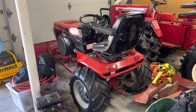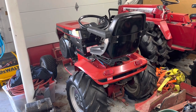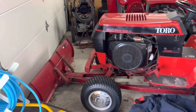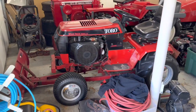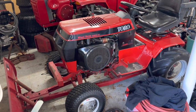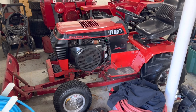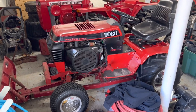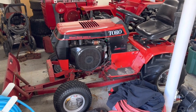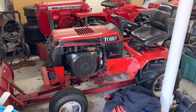Welcome back to the channel. Back on a Wheel Horse today. Normally this time of year is when most people yank their snow plows off and put their mower decks on. It's April 2nd here in Indiana — a nice beautiful day. I just got back from vacation, but this is my plow tractor every year, it's my 520. I repainted the sheet metal on it and put the plow on it every year. Unfortunately — or fortunately, whichever way you want to look at it — I only got to use it one time, and that one time was more pushing slush than actually pushing snow.